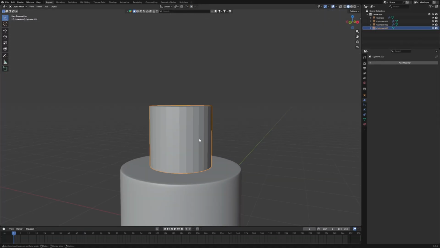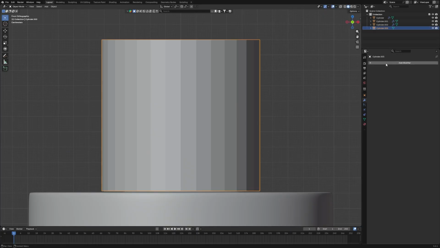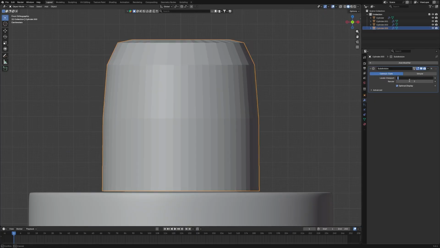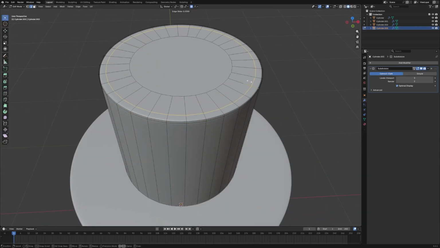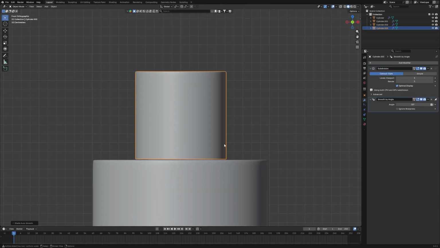Let's bring back here. Now we have the lid, and for this lid we will use subdivision surface. We can use 2 or 3. And now let's add some loop cuts here. Alright, and add a loop cut in the middle, not in the middle, almost into the corner. Set auto smooth.